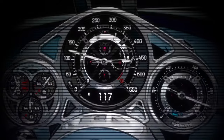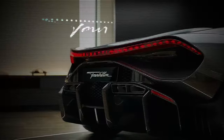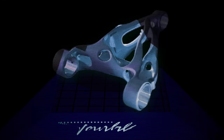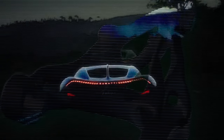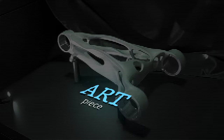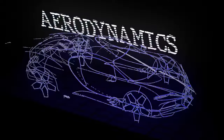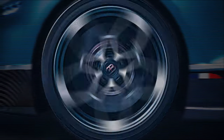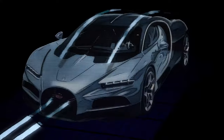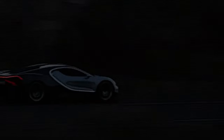But speed isn't the only story here. The Tourbillon features state-of-the-art, newly purpose-built technology bespoke to it. The suspension, for example, is designed in part with AI to be the most effective, lightweight, and in this case, an art piece that has never been seen before. Bugatti has also focused on braking and aerodynamics. The Tourbillon features a sophisticated braking system with carbon ceramic brakes that provide exceptional stopping power. The active aerodynamics use the car's spoiler to optimize airflow and stability, whether you're cruising on the highway or pushing the car to the limits of speed.